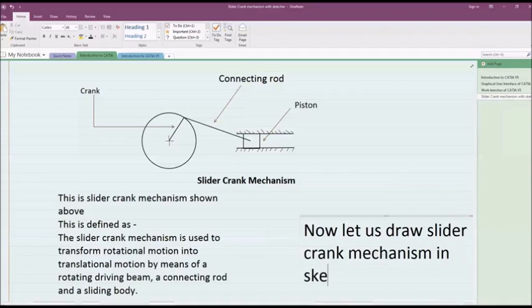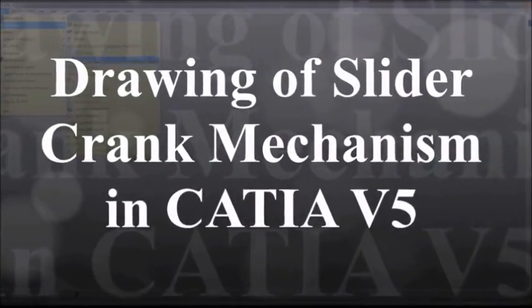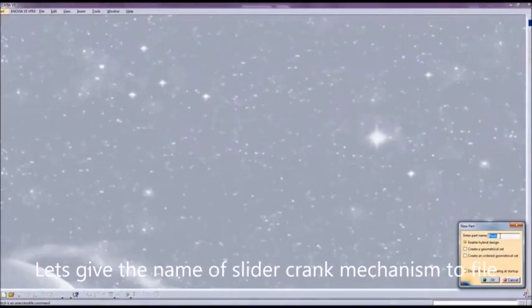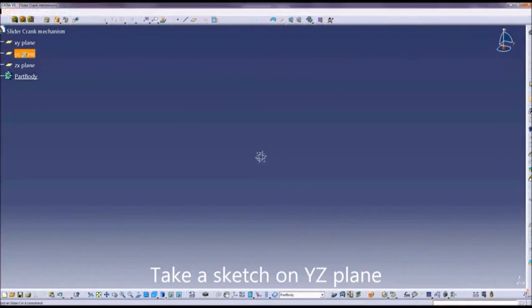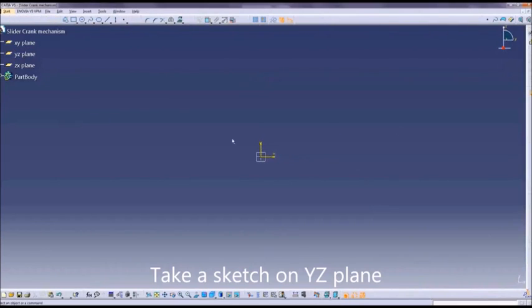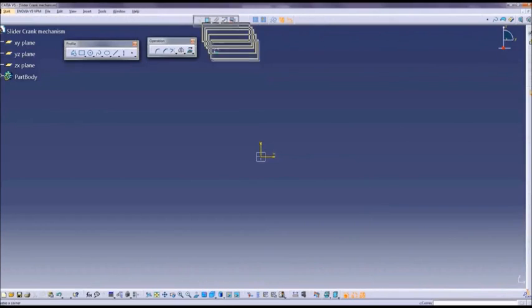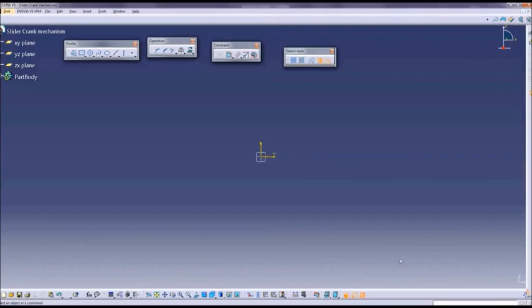Now let's draw the slider crank mechanism with the Sketcher workbench of CATIA V5. Let's take a sketch and give it a name, slider crank mechanism. Click on the OK button. Let's take a sketch on the front plane, which is the YZ plane, and drag all these toolbars downward.